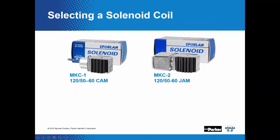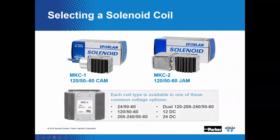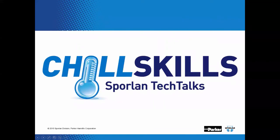Okay, now some of the most popular options will be 120, 50 by 60 hertz, also 24 volts, and as well 208. But that about wraps up what we have for solenoid valves. Does anyone have any questions on Facebook or Zoom?